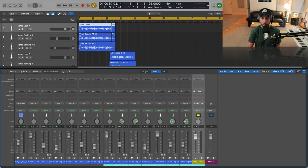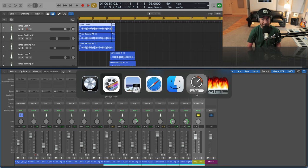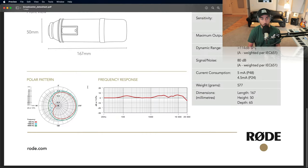Before we start talking about what exactly makes up the holy grail rap vocal chain, I want to show you some things to consider in terms of your microphone and the frequency response of your mic when compared to some of the very expensive mics that a lot of these rappers are using. You don't need one of those mics to still get a great result, but you do need to understand the frequency response of your mic. For example, the Rode Broadcaster — its frequency response is designed specifically for narration and broadcast, so they've boosted certain frequencies.